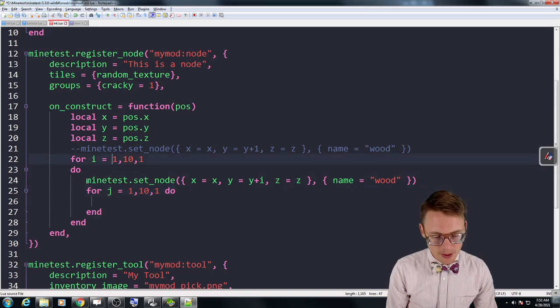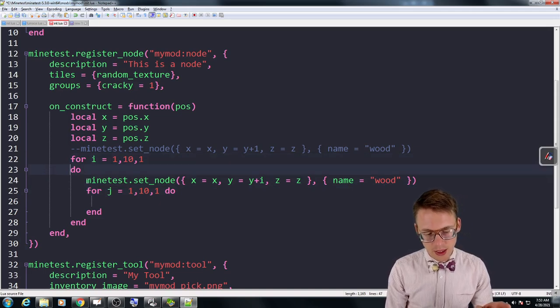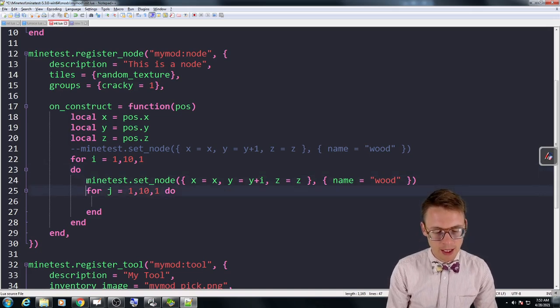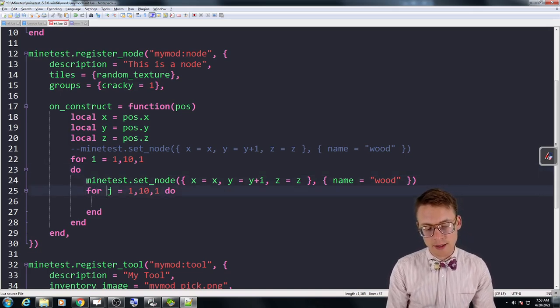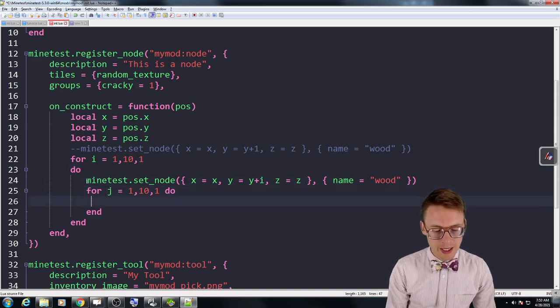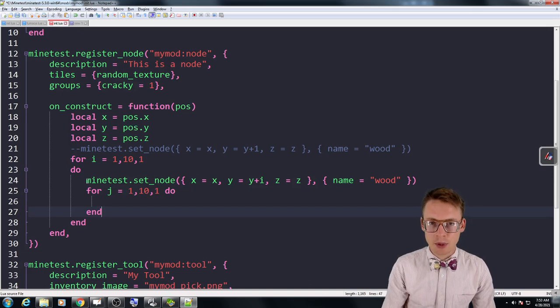And so what happens is when this one starts, it sets I to 1, right? And so I is set to 1, and then it comes down here, and then it sets J to 1. But this for loop has to complete. J has to get from 1 to 10.